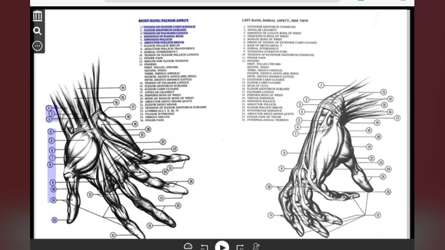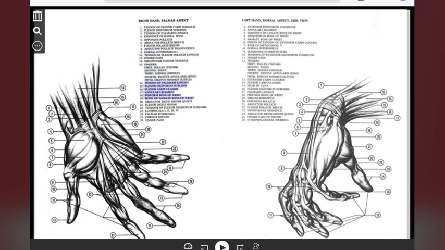Right hand, palmar aspect. Tendon of flexor carpi radialis, flexor digitorum sublimis. Tendon of palmaris longus, eminence of radial bone, opponens pollicis, abductor pollicis brevis. Flexor pollicis brevis, adductor pollicis transversus. Dorsal interosseous I-10. Tendon of flexor pollicis longus 11. Finger pads 12. Sheath for flexor tendons 13. Fingers: first, pollex, thumb; second, index; third, medius, middle; fourth, digitus annularis, ring; fifth, digitus minimus, little.